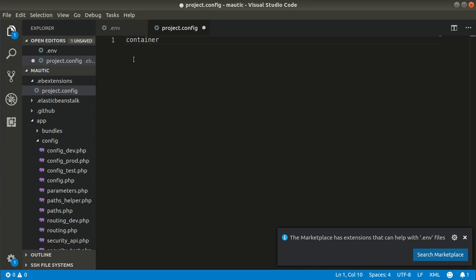There are some commands to be run inside the container, and there are some commands to be run after the deployment, the post deployment commands.